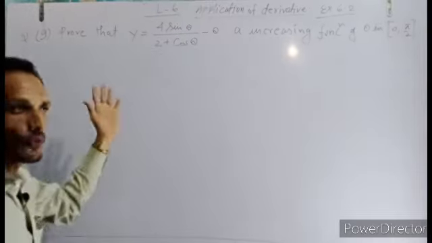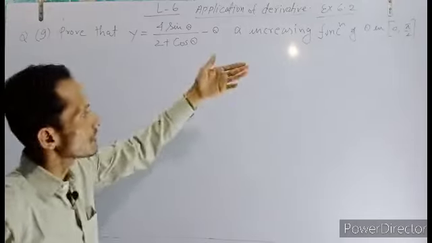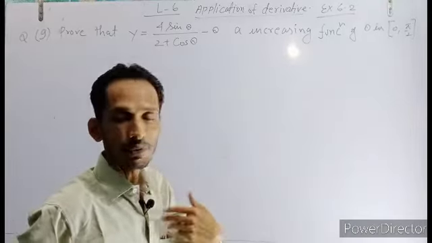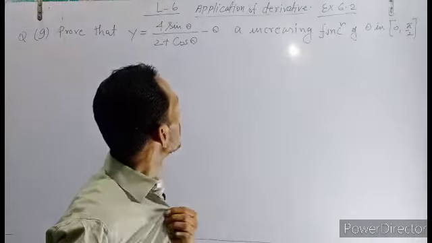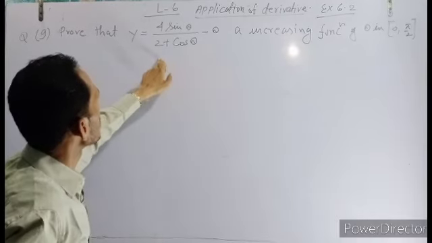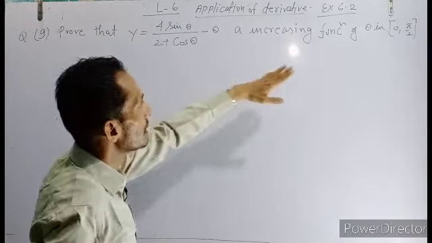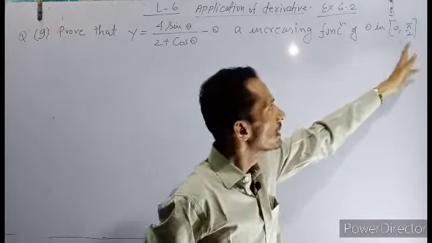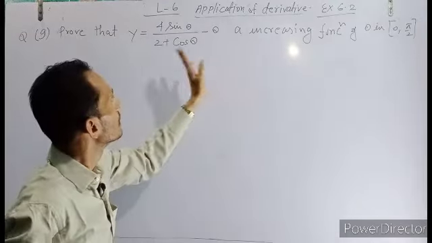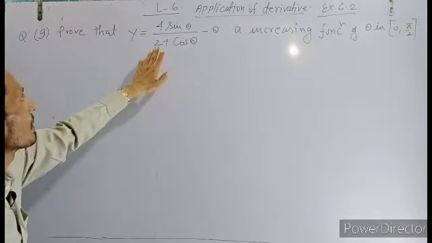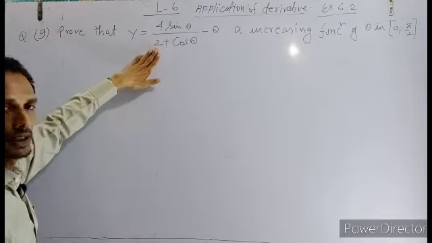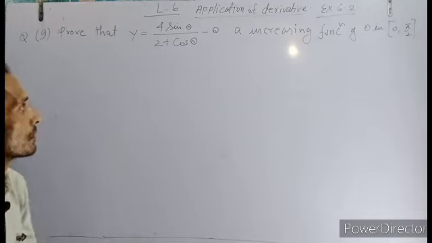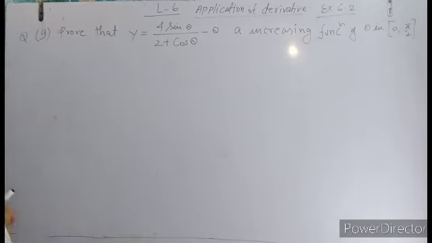It means we have to find the interval, as in the previous question where I mentioned x greater than minus 1. Similarly, if we prove that the derivative is positive in 0 to pi by 2, then the whole function will be increasing. So if the derivative of this is positive, the function is increasing between 0 and pi by 2. Let's proceed this way.